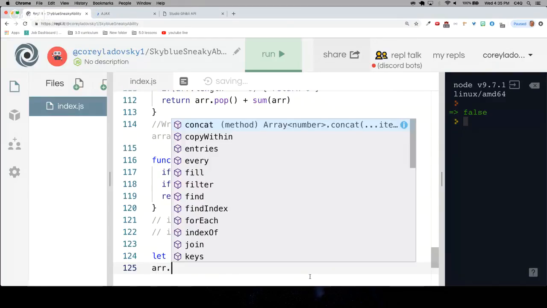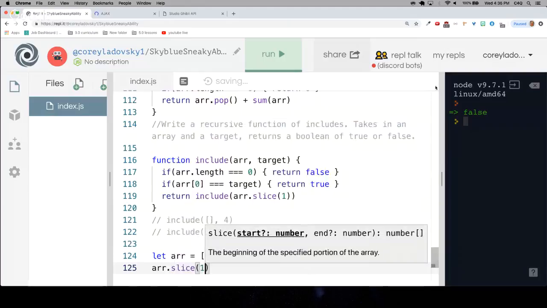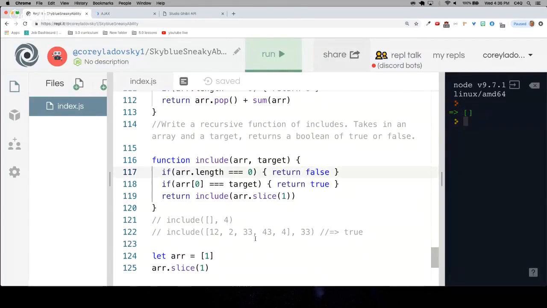Let's do r dot slice at 1. What are we missing? That seems very weird to me.